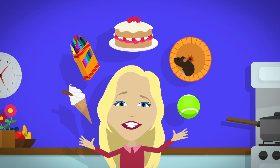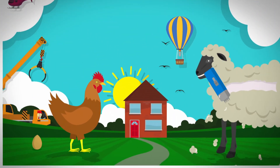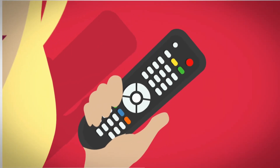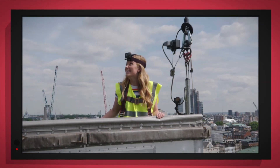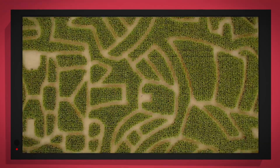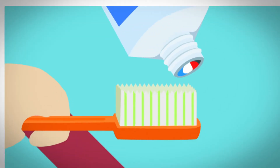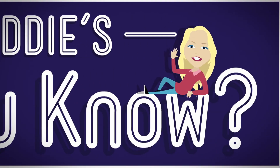There are lots of things all around, lots of exciting things that surround us. But how does it work? Do you know? How is it made? Do you know? Things that go up, things that go down, things that go up, things that go round. With special cameras to show you inside, it's going to be a big surprise. But how does it work? Do you know? How is it made? Do you know? Let's find out!